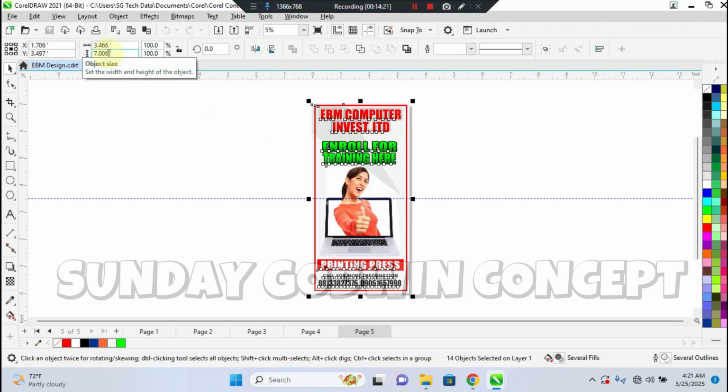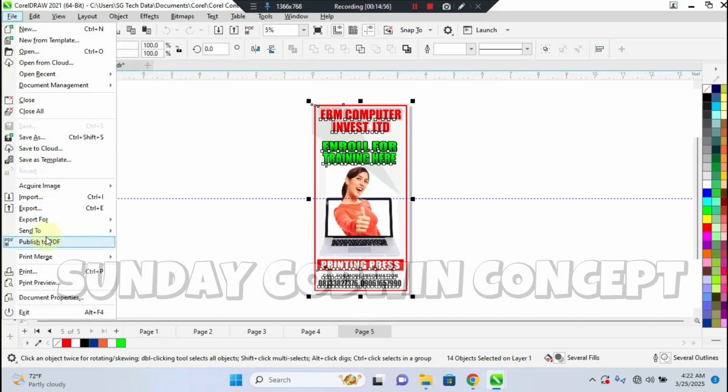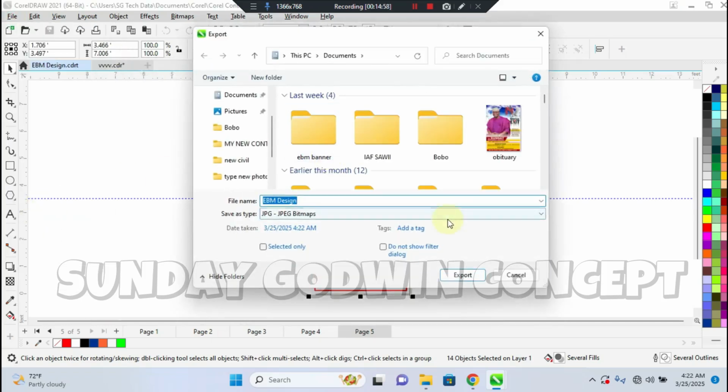It's either I'm publishing it to PDF or I'm turning it to JPEG or any image related file extension, because who can view image PNG, JPG or any file extension, you understand? And you can also view PDF, but it is very hard to view a CorelDRAW file on phone. Even when you install supported software, it will still change the display of the design the way it was. So this is what you are going to do. You are going to go for export, which is the shortcut.